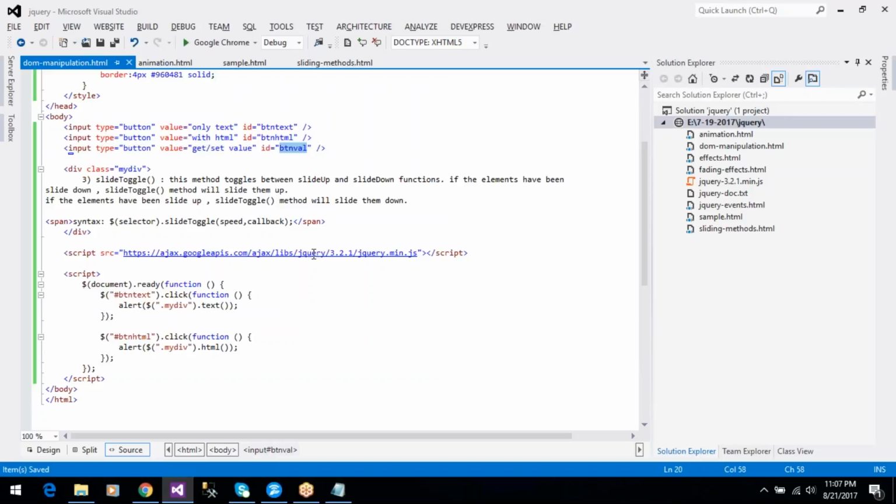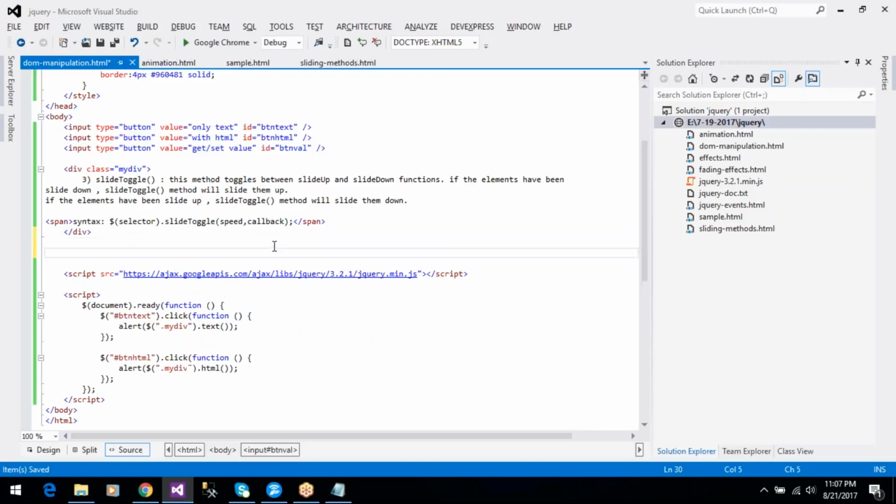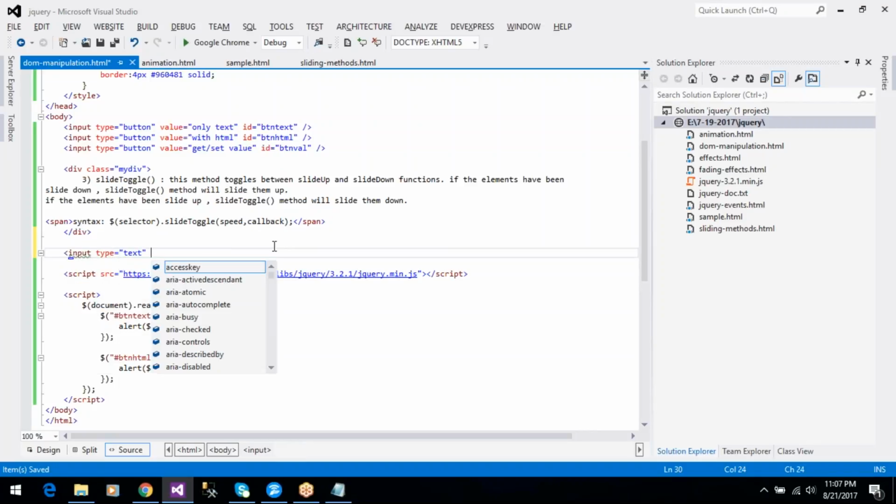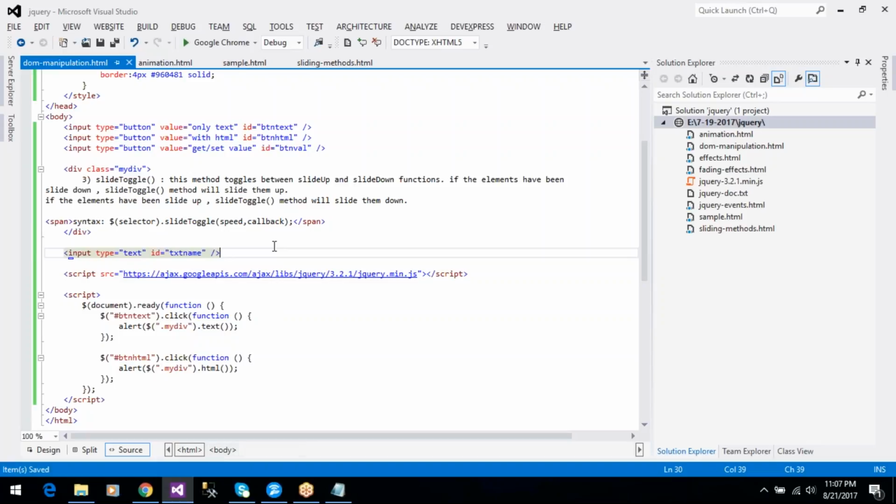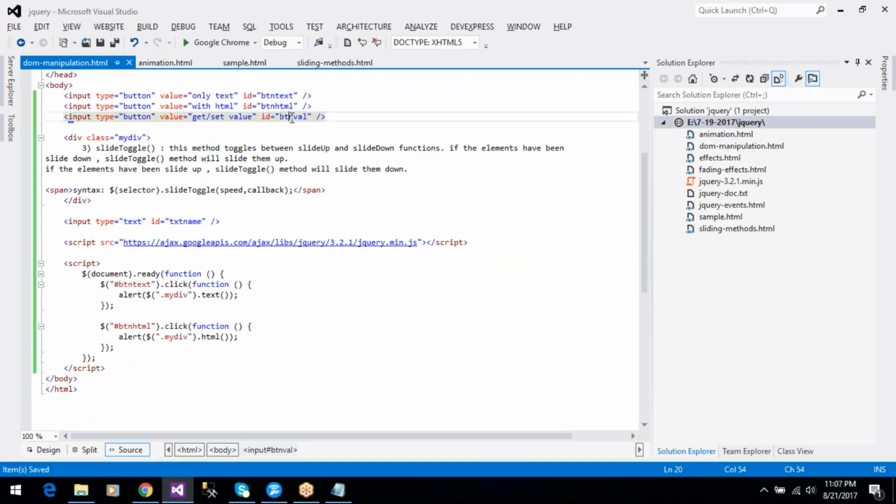And next, the val method. Take one text box here, input type equal to text and ID equal to txtName. When you click on the button, I want to display some name in the text box.